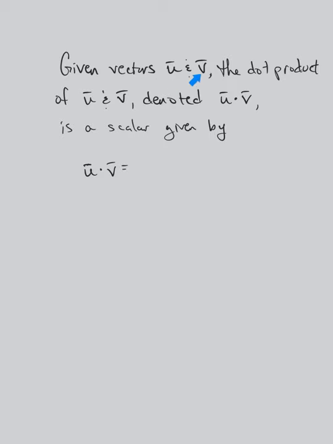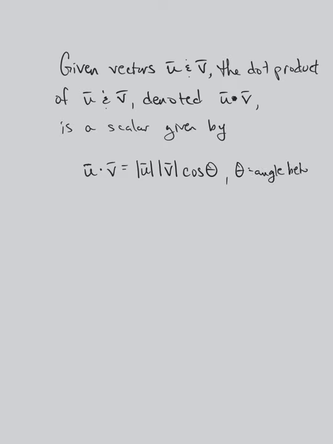Given two vectors u and v, we call the dot product of u and v. This dot looks like our regular multiplication sign, and I actually didn't draw that very well. We usually draw a slightly bigger dot than when we write the multiplication dot, to indicate that it's a dot product. One important thing about the dot product is that it's a scalar. I'm going to start with two vectors, but I'm going to end up with just a number, a scalar. What the dot product is: I multiply the two lengths, and then I multiply by the cosine of theta, where theta is the angle between u and v.